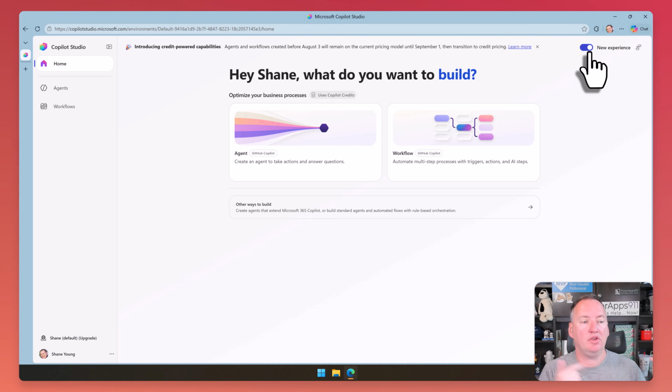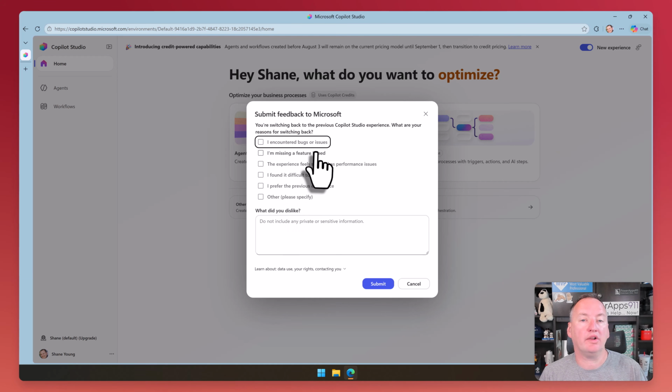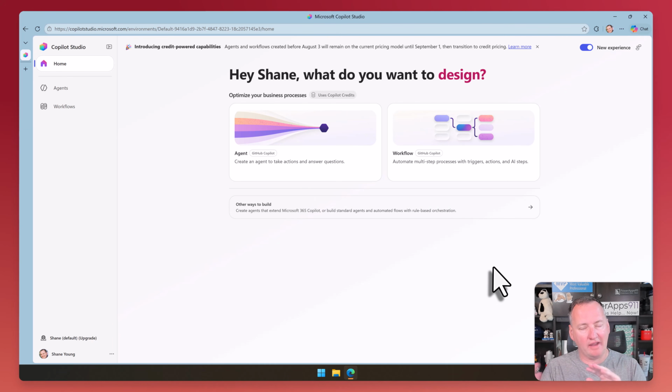If you want to go back, you can, and that's important, right? As we think about these agents, we're going to build today on this new harness, right? It's just their fancy way of saying, hey, this thing is fundamentally different under the hood than the old way. And you're going to see there's a lot of features that are not there, or not there is wrong, right? There's a different way of doing the thing. But if at any point you want to go back to work on one of the old agents, then you just hit this. And once you hit this, you're just going to tell it why you want to go back. And I mean, I just don't do anything. I hit submit. And it'll switch you over there, right? So you are today going to have to kind of make a choice to go from one to the other.